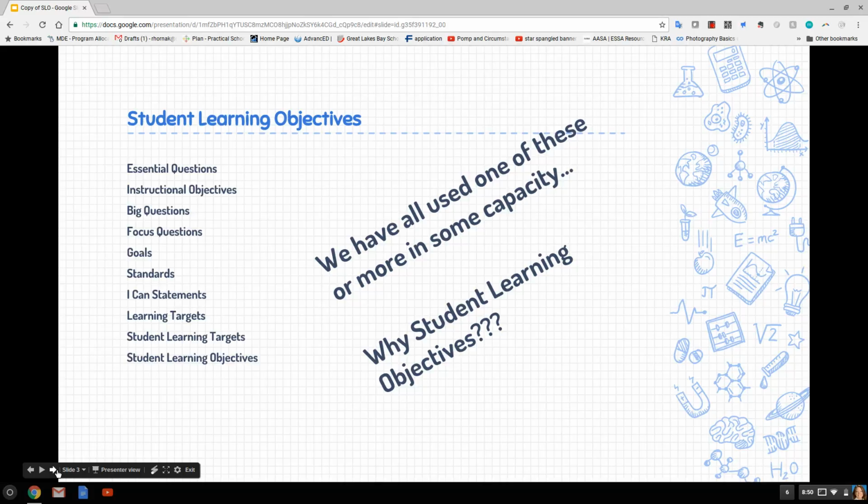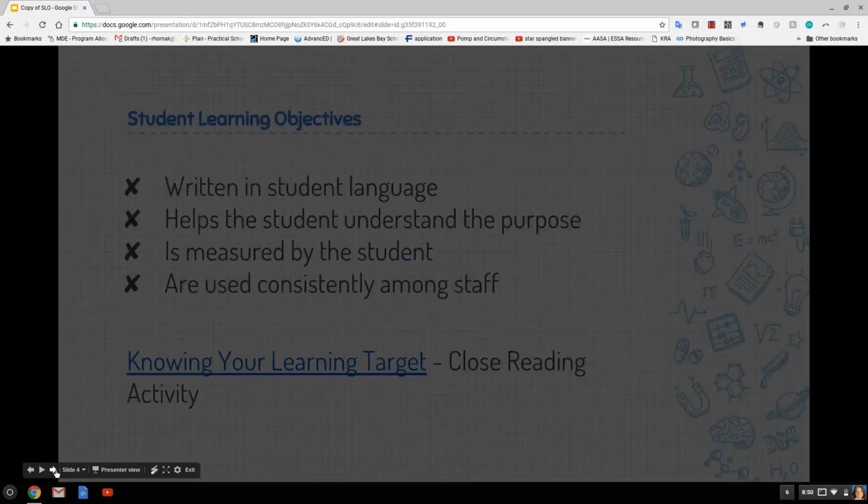Student learning objectives are just that. They're for the student. It's meant to engage them, make them part of the process, and as a result, we have started to use it more for teacher evaluation, and it's losing its purpose. So that's why I had you read the article about data-driven instruction versus data-informed instruction, because I feel there's a big difference. So as we go through this process, you'll find that learning targets are also part of the student learning objective process. They are the I can statements.